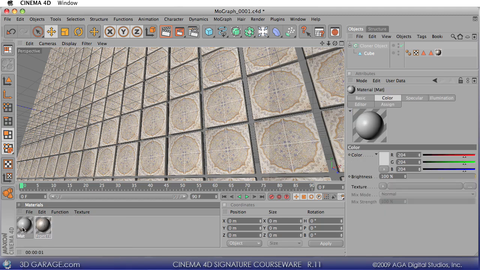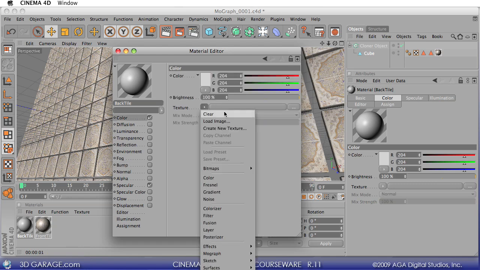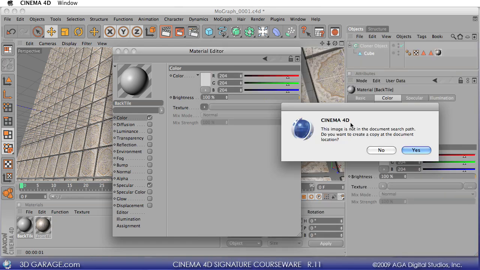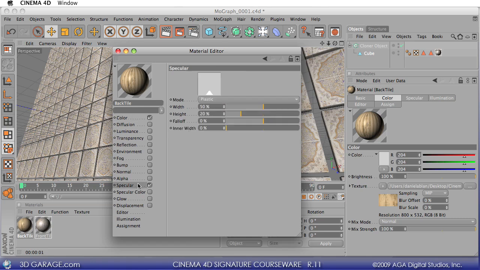File, New Material. We'll double click this material, and this is back tile. Select the color as well, and go to Texture. Hit Load Image. And I've got a rust image on there. It's in the folders if you want. You can load your own image, load a picture, whatever you like. We'll increase the specularity a good bit as well, so it's nice and shiny. We'll flatten out the gloss just a little bit to fall off. And you can put some reflection on, transparency, maybe some luminous if you want, whatever you like.